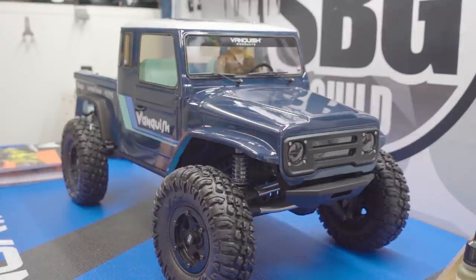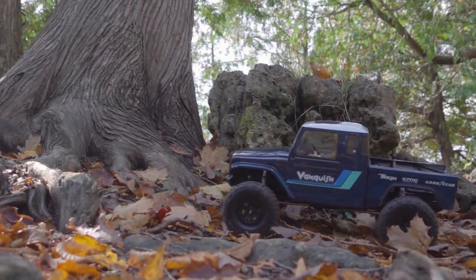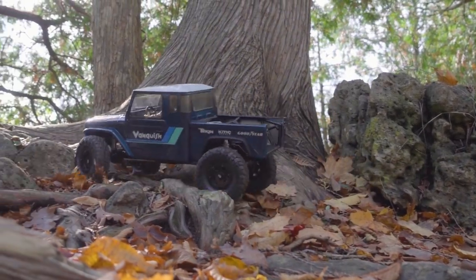All right, I think that's going to do it. I've got an intercooler radiator to install and some incision LED lights before I hit the trails again. So, thank you so much to Vanquish for sending this in advance of the release so I had plenty of time to put it together and play with it. It's been a blast. So my thanks to you guys.